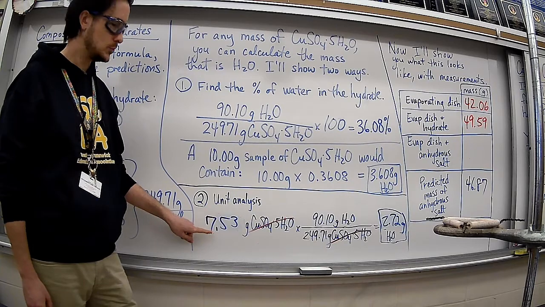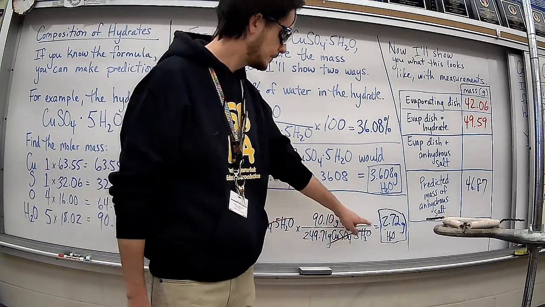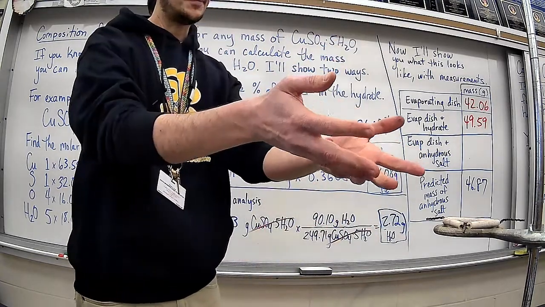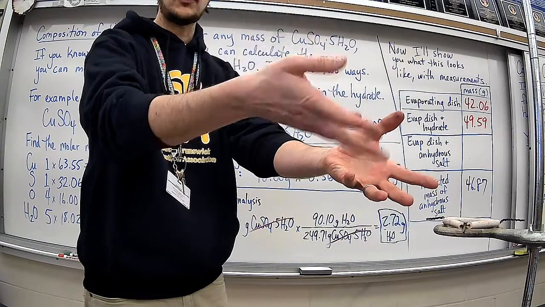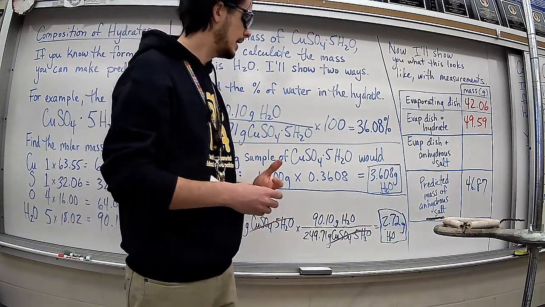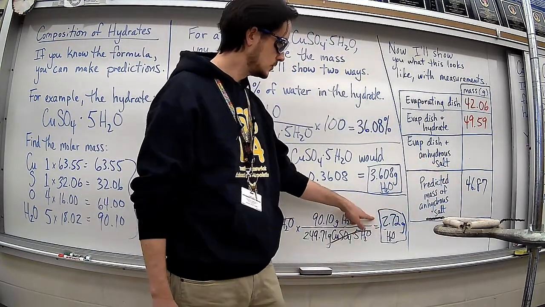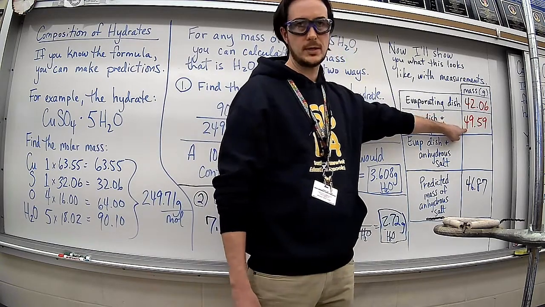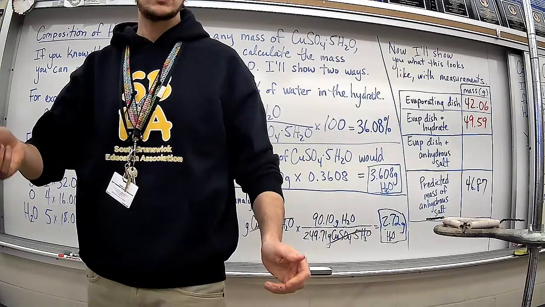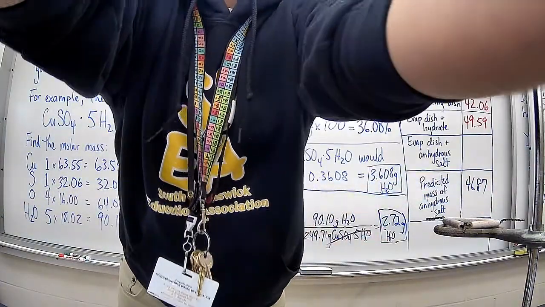Right? So we used the same formula, plugged it in, said, okay, if we do this, we have 2.72 grams of water in our sample. So I heated it. The water came off, right? Water is evaporated, the color changed of the salt, and this is the predicted mass. So we subtracted 2.72 from the 49.59, and 46.87 is the predicted mass, and I'll just show you this.